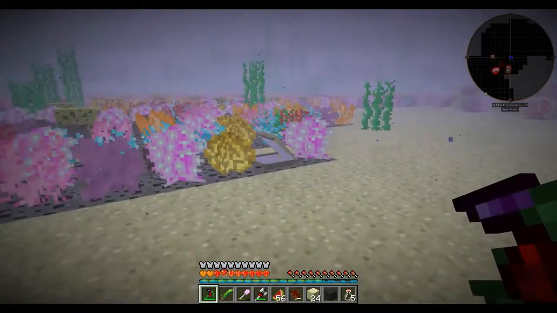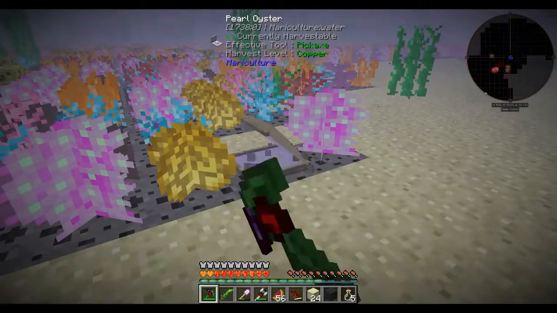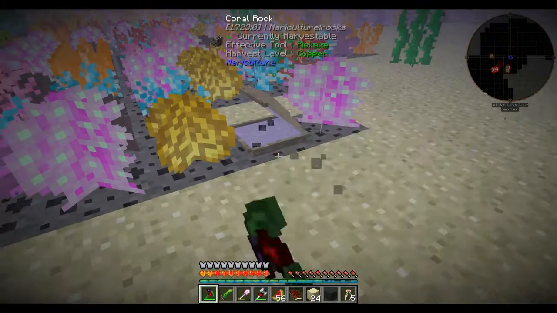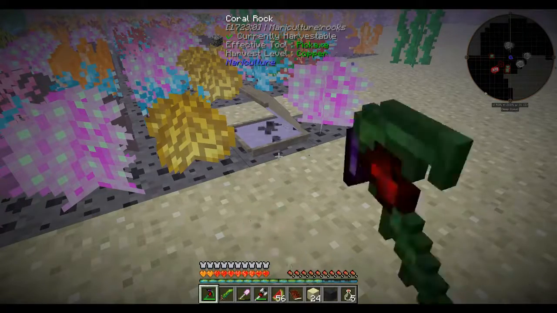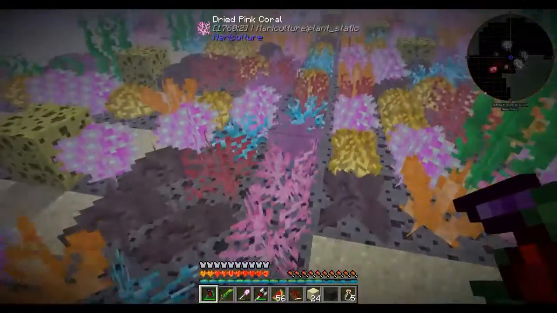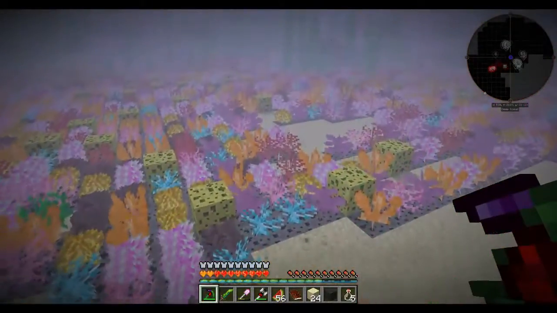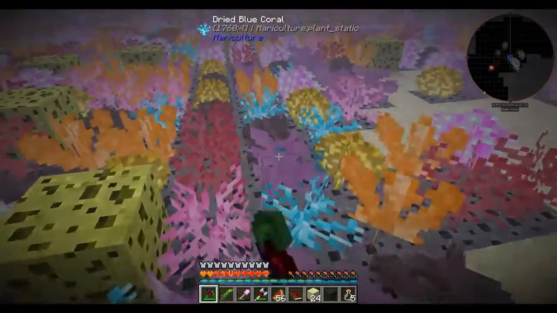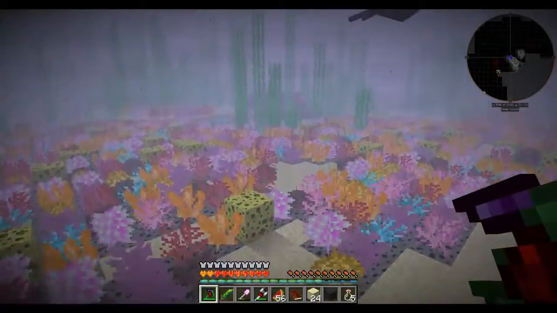So I don't think you can just... You can't just break them. You need to break the block underneath it to pick up the oyster. If we need some dye, here's a good place to get it. It's all fairly hard to break though.